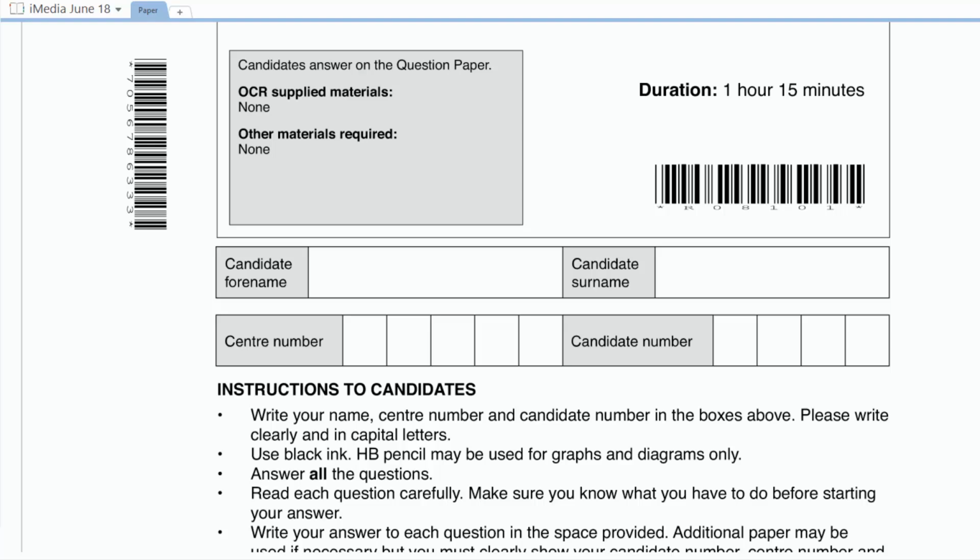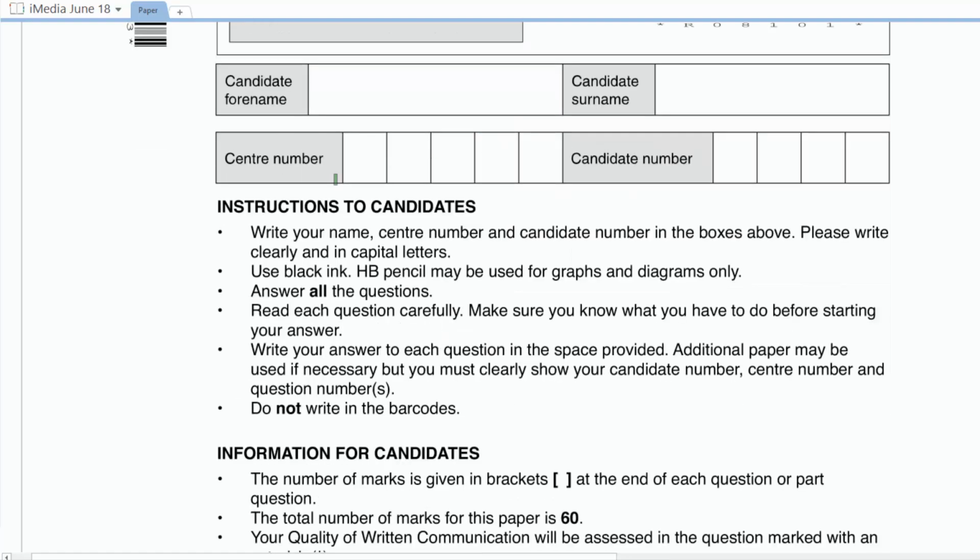So the only other detail I want to point out specifically is making sure you use black ink. That's important. You can't use lovely colourful pens, unfortunately, because it will be scanned in for the examiner, but also using pencil for the graphs and diagrams only. For the questions where you are actually making a diagram, use pencil, and also make sure you bring in a rubber into the exam, just so you can change your work and amend it as you go. You can't do that if you don't have one, or if you use ink for those practical questions.